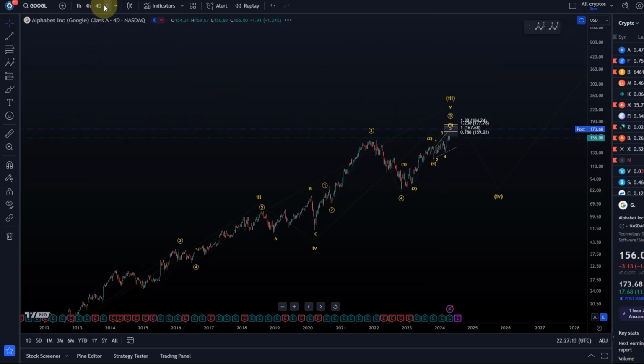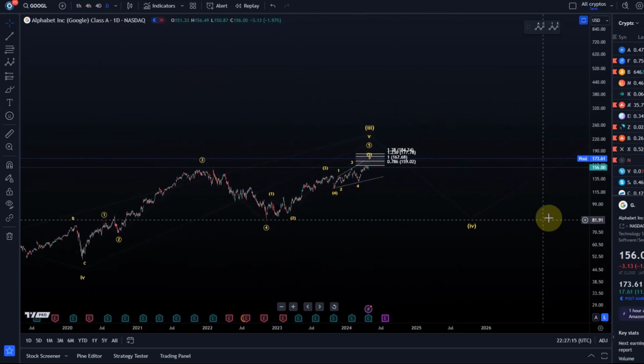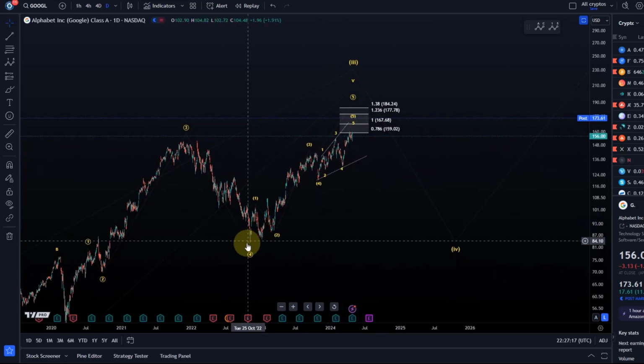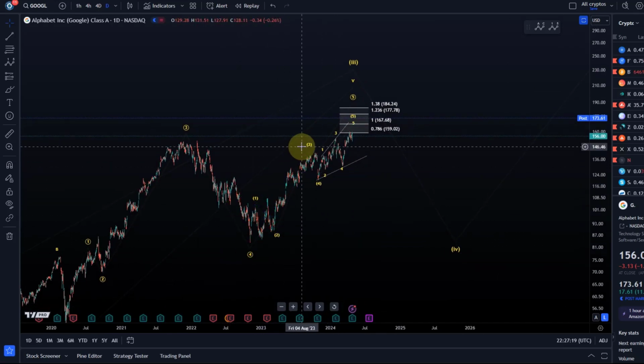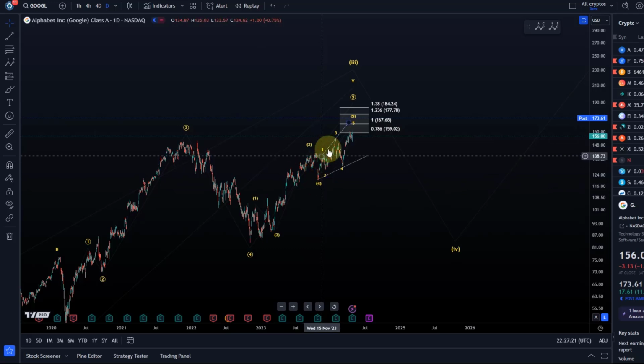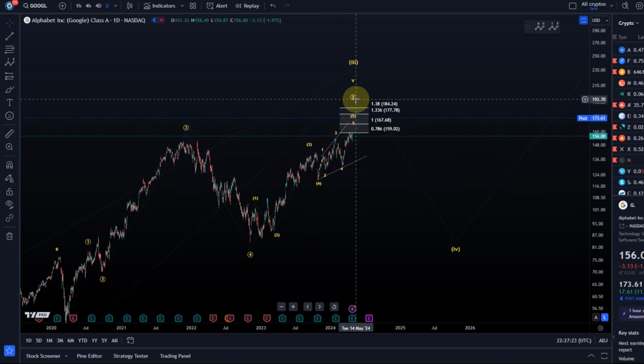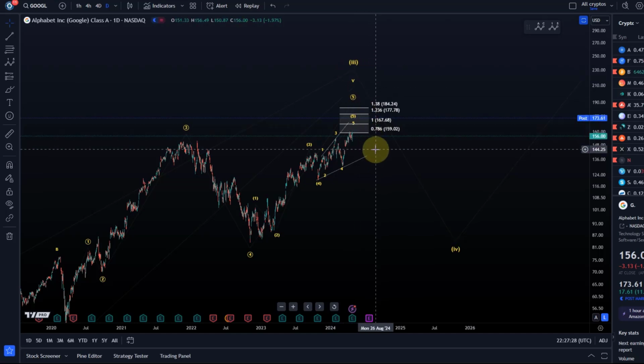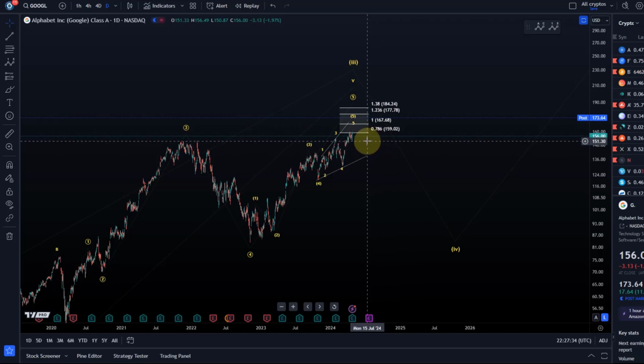If I go to the daily chart now, we see a little bit more detail. And here you can see we have a 1-2 setup, wave 3, 4, and this is now the 5th wave of the 5th wave of the 5th wave of the larger 3rd wave. So while I cannot tell you yet that we have topped, I think it is time to be very much on the side of caution there. And at the moment, the trend is still up.